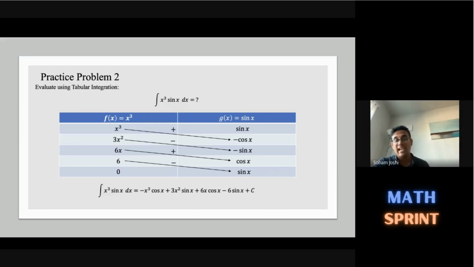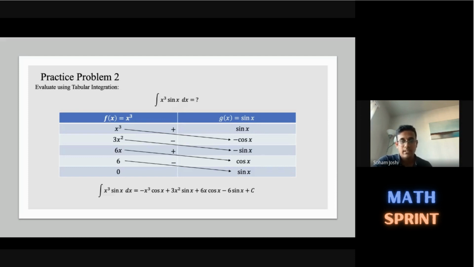But differentiating sine x repeatedly will never get you to 0. In fact, if you practice enough differentiation problems, you should be able to realize this immediately. If I keep differentiating sine x, I get cos x. Differentiate cos x and you get minus sine x. Differentiate minus sine x and you get minus cos x. And when you differentiate minus cos x, you get sine x again. It's like one big circle.